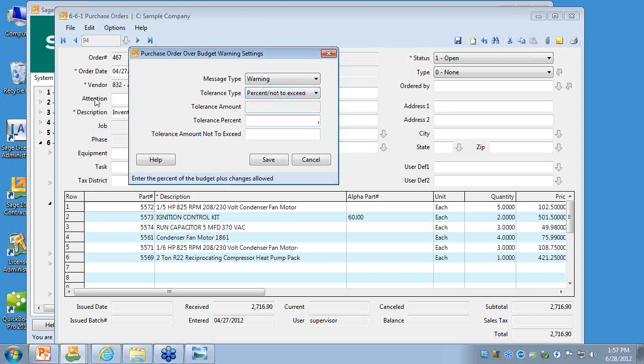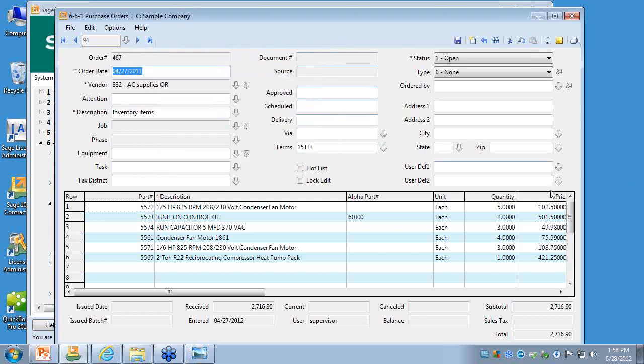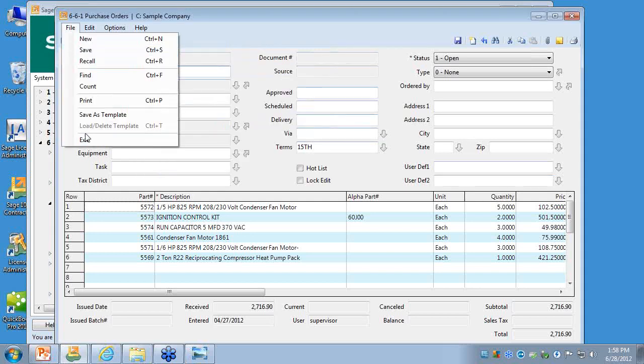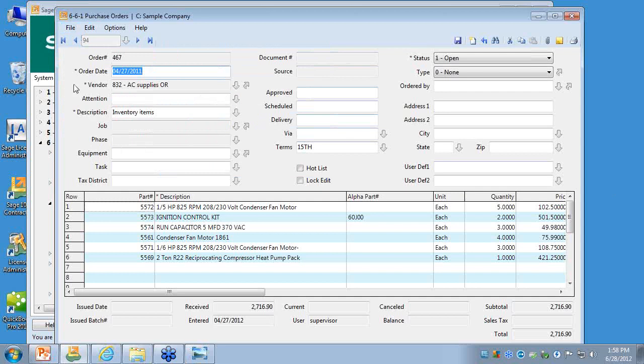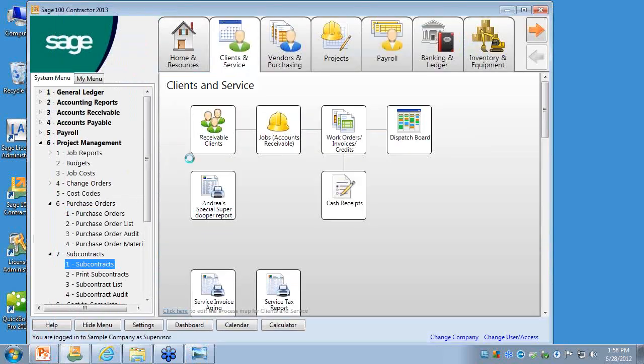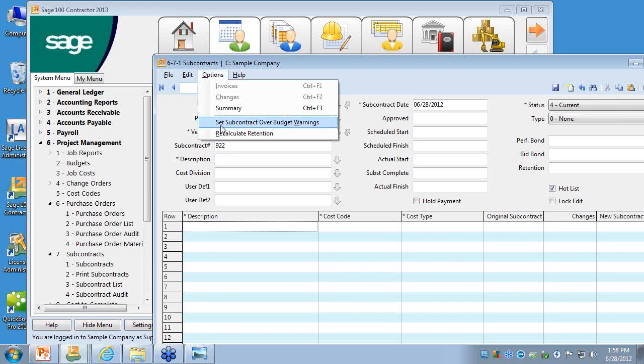Now, this isn't specifically for this purchase order. This is generic to the whole system. And it will warn you when you're entering an accounts payable invoice or whatever the situation is. Mainly accounts payable invoices, but it could be a journal transaction as well. So anything that you're posting any kind of job cost. And that is the one place that it is, and then the other place is on the subcontracts. Set it up, and I'll go over some of these.